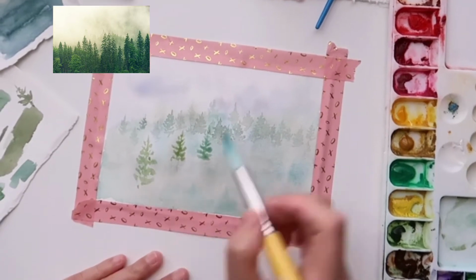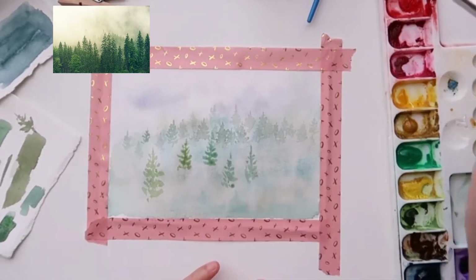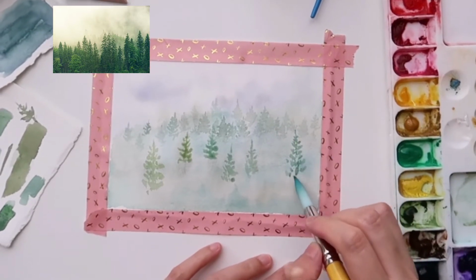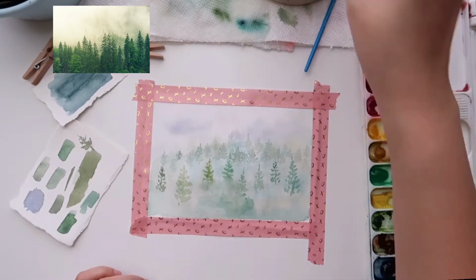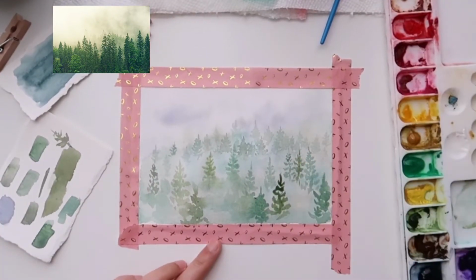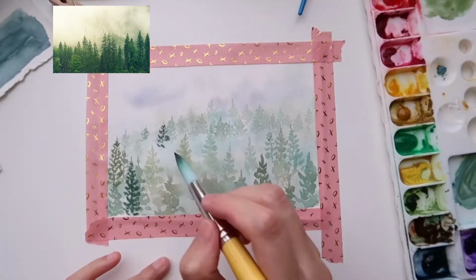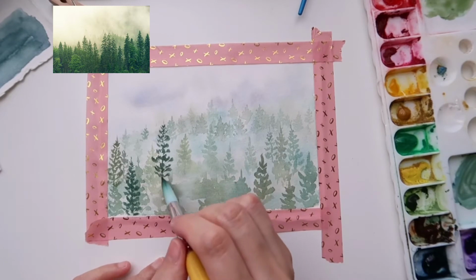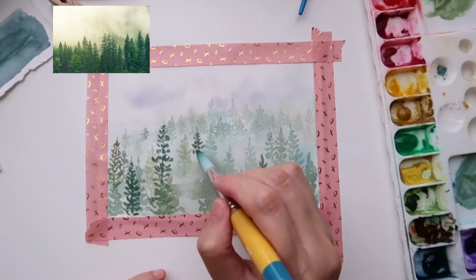As a rule of thumb, have the trees come in different shapes and just place them randomly, because nature is perfectly imperfect. So don't try to make it too perfect, because it's going to come out unnatural and look too flat.